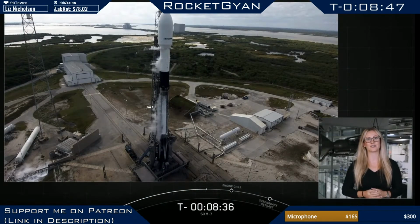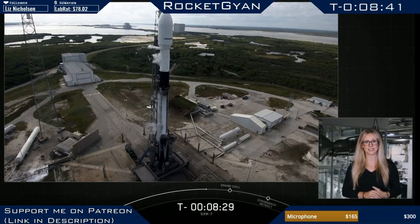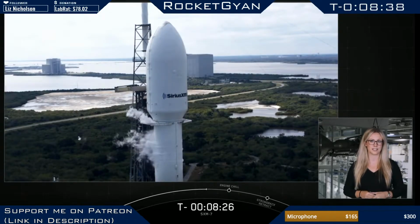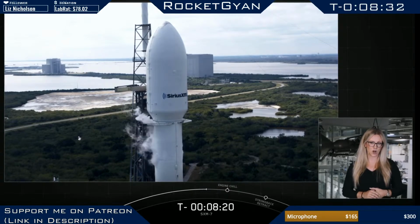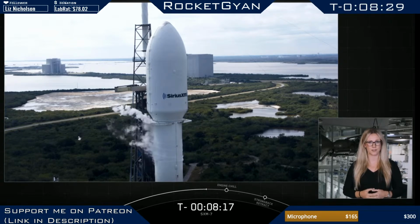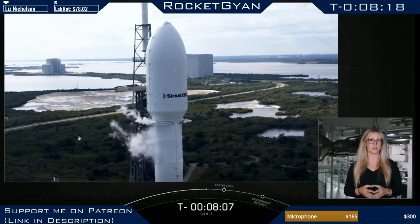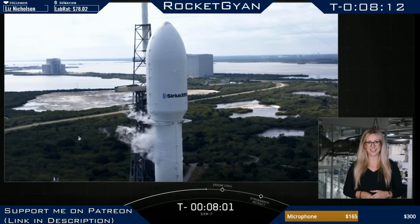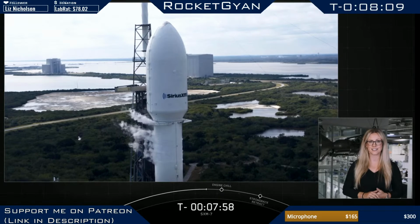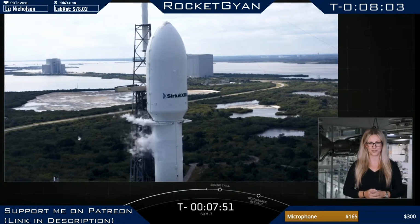Weighing in at almost 7,000 kilograms and over 100 feet long when its solar arrays are completely deployed, the 27-foot-tall SXM-7, built on Maxar's 1300 class platform, is designed to provide service for more than 15 years. This satellite's unique design also features a large unfurlable S-band reflector to broadcast audio and data signals to users on the ground. By joining Sirius XM's already active fleet, the SXM-7 will deliver the highest power density of any commercial satellite on orbit. This new satellite will send more than 8,000 watts of content to the continental United States, Canada, Puerto Rico, and the Caribbean, which in turn provides users with better signal quality and broader reach.